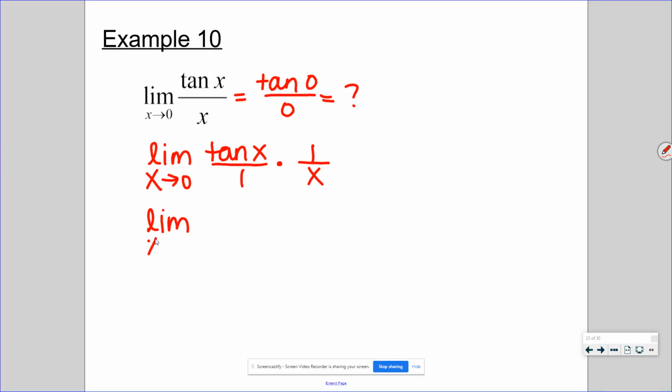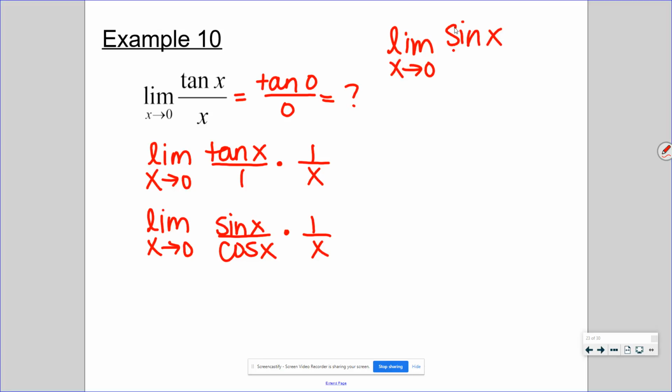And then I'm going to use what I know about trigonometry, and specifically what I know about tangent. I know that tangent is equal to sine x over cos x. Okay? I know tangent is equal to sine over cos. Then I'm going to take what I've got and try to find something that looks like that special thing. I want to find something that looks like sine x over x because I know that that is always equal to 1. Okay, that's a solution that I can use to help me get through.